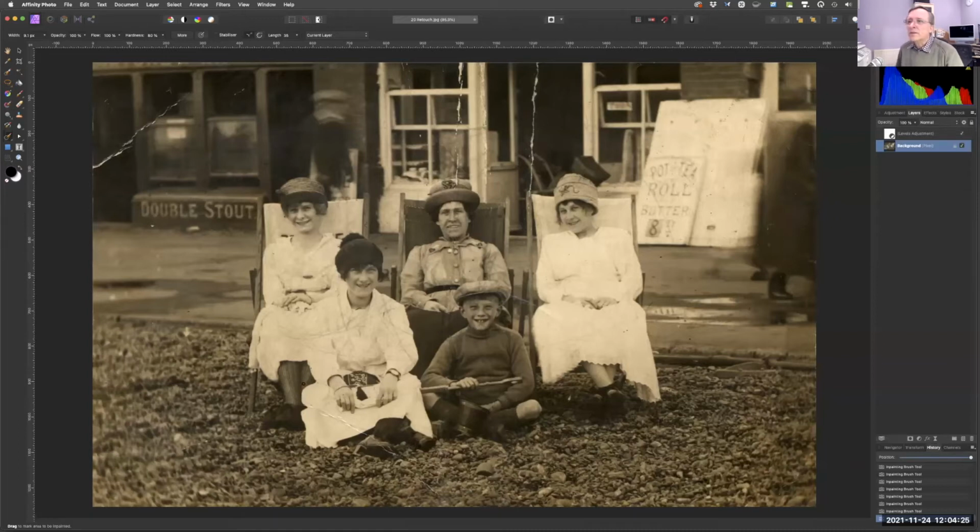This is one of the exercises in my 5.5 hour course in which I illustrate the entire process. And believe it or not, there's only one crease in this image that's actually quite difficult to get rid of, which I'm not going to demonstrate now because it's too time consuming, but it's this one here.